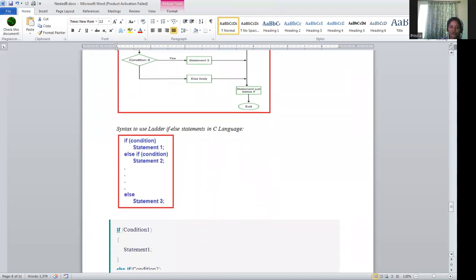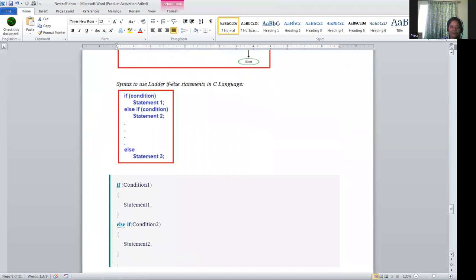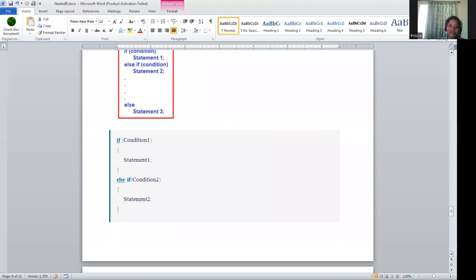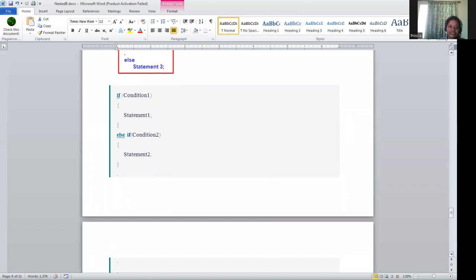Now I'll show you the block diagram. If condition statement 1, else if condition statement 2, like that you can have any number of else if statements, and the final one is the else statement, which belongs to the first condition.